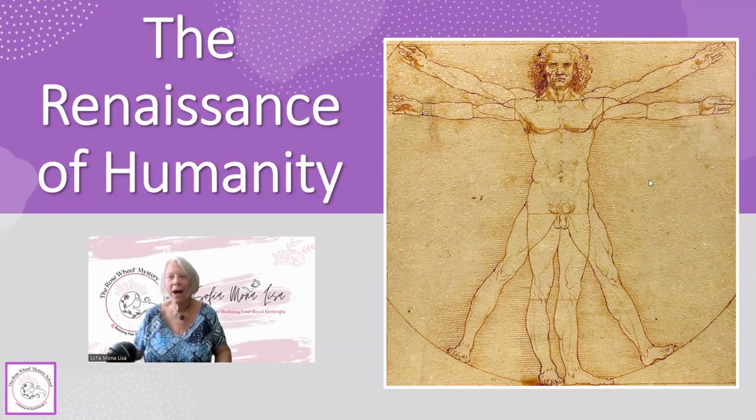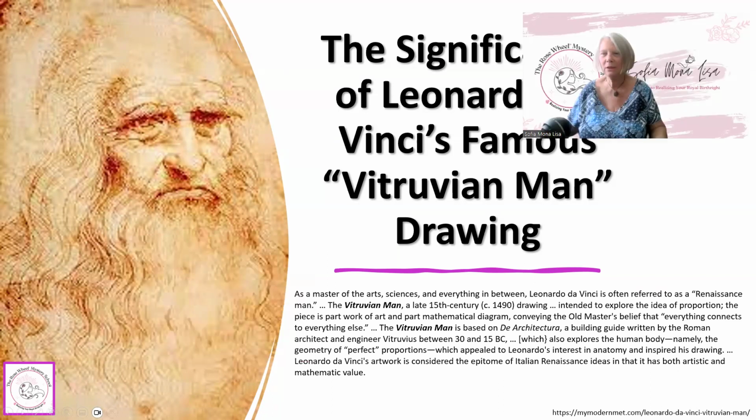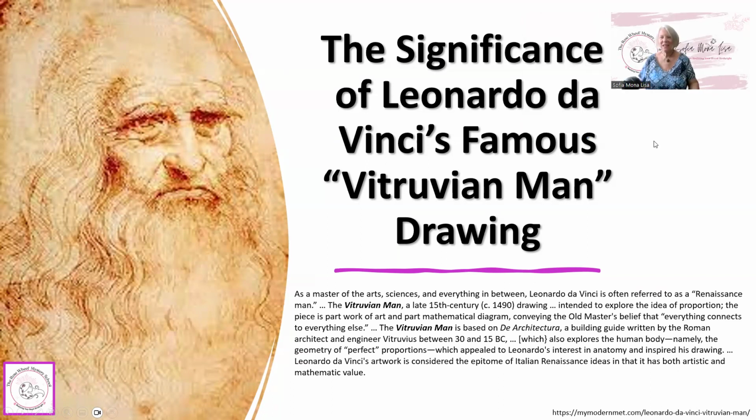But first, let's look at why I selected Leonardo da Vinci's Vitruvian Man as the cover image for this Renaissance of Humanity. So we need to understand what the significance of this image is. Let me get all this moved around for you. All right. So if you aren't aware, the Vitruvian Man drawing is very, very famous. Leonardo da Vinci did this work in approximately 1490, so that's considered 15th century.